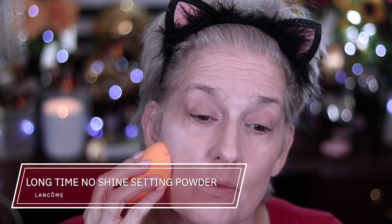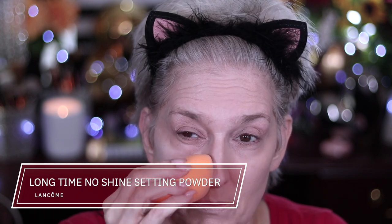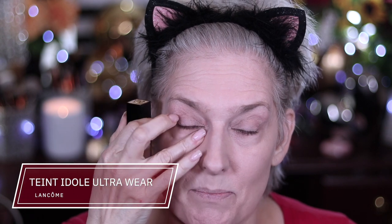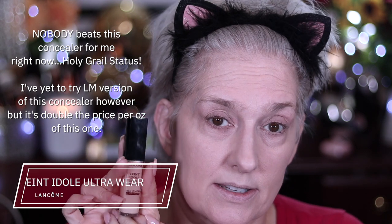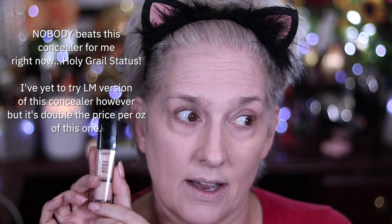So here we go. This is Lancome's setting powder, and it is called Long Time No Shine. Let's bring that all over, just like we did the Laura Mercier. Let's look together so that I can actually see which one of these did better. I'm keeping my opinions to myself, but really? Darn it, I forgot to use the concealer and I've already powdered under there. Oh, for Pete's sake. Okay, I will just tell you in review, this is the most fantastic concealer that Lancome makes to date. And I think I have them all here now.